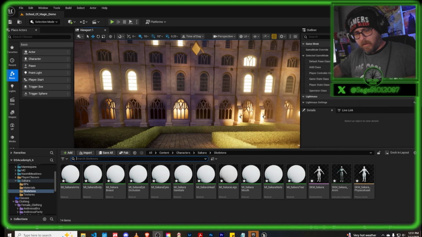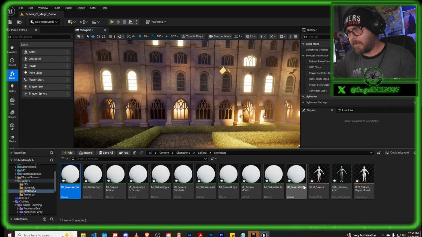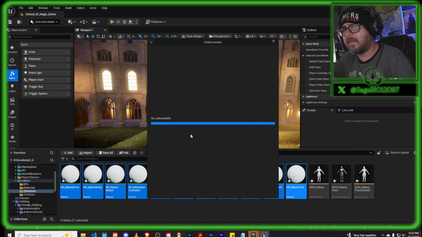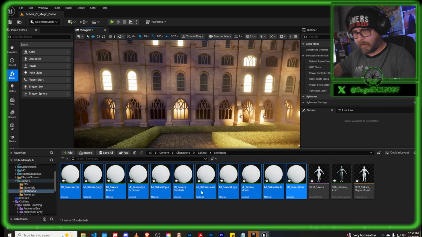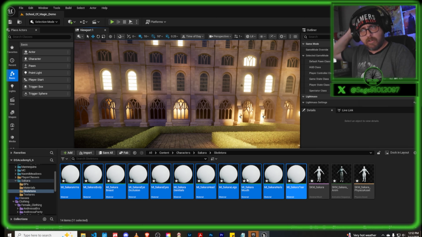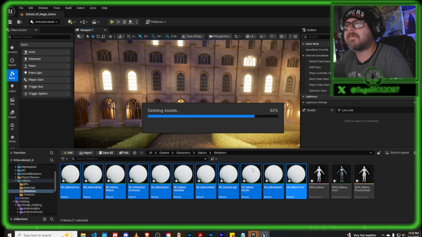So we still got one more import to do. First thing you're going to do is you see all this. These are all your materials. We're going to be making our own. So I'm just going to go ahead and delete all of these. So bam. Wait for it to delete, and then we will do our next import, which is going to be for the gen asset.